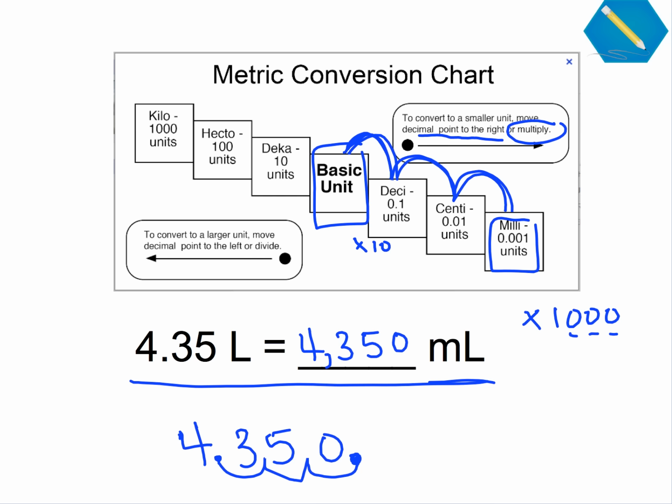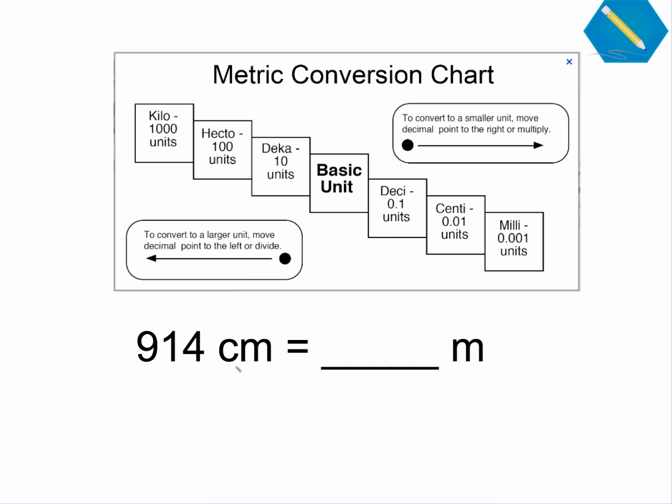We'll do 2 more examples, so if you're confused, pay attention here. 914 centimeters to meters. So we're starting at centi. Okay, that's our starting point, and we want to get to meters. Well, remember, meters are one of our basic units. So we are moving 1, 2 spaces to the left. Therefore, we need to move the decimal point 2 spaces to the left. Now look at your number, 914. Remember, if you don't see the decimal, it's at the end. So we want to move it 2 spaces, 1, 2, to the left, which will be 9.14, 9 and 14/100ths meters.